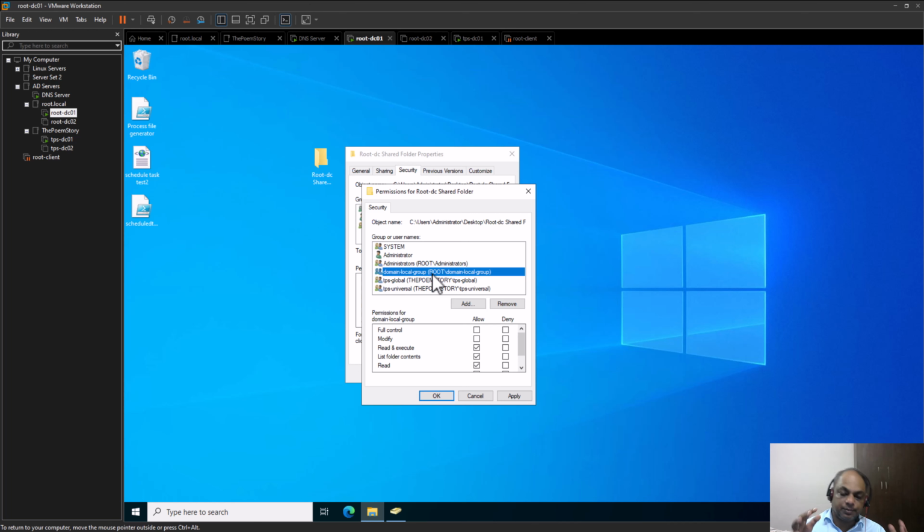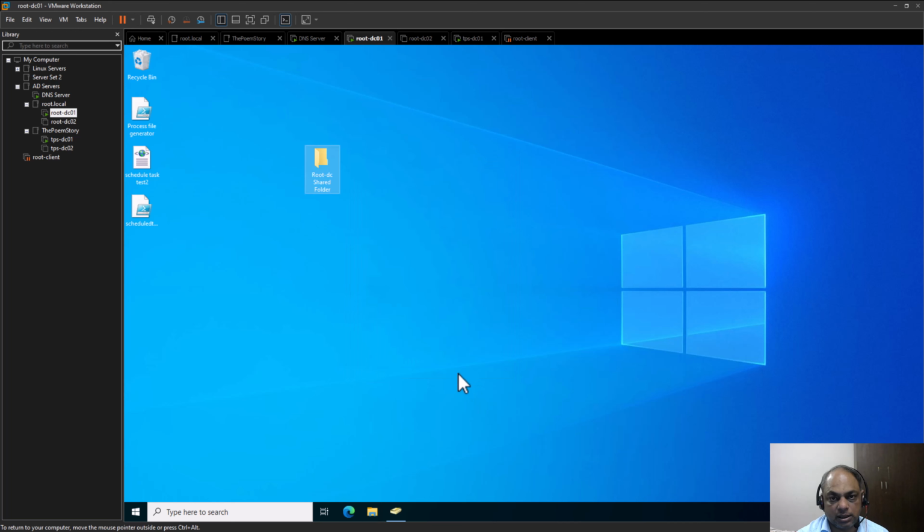First you provide permission to the group, and once you start assigning users to the group, they will have access. Once the system is completely built, I'll come back and definitely show you the OUs, the groups and the users, and how you can manage permissions with them. So for now, this is enough.